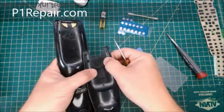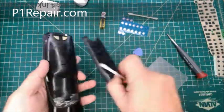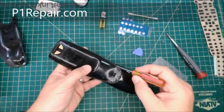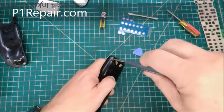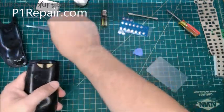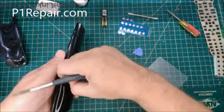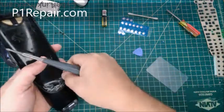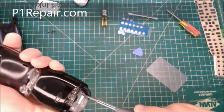And if you did break some of these, I mean obviously you can just put some more. I wouldn't use glue, I would use adhesive. And you could put more adhesive on there to hold it on if the snaps did break. So once you have this off, there's another two screws here, one here and here, and then there's one up at the top part of the remote. So we'll take these off. Now all of these screws are the same so far. There's some inside the remote that are different. You're going to want to hold them separately so you don't get them mixed up. So in total, you should have 4, 5, 6, 7 screws. I haven't taken 2 off here because those were broken.